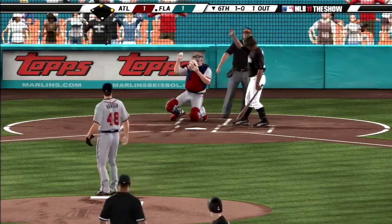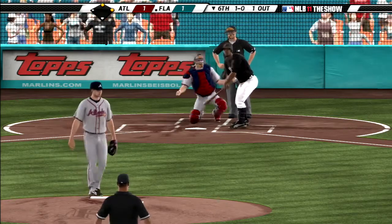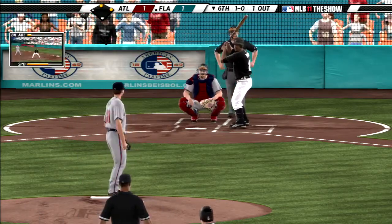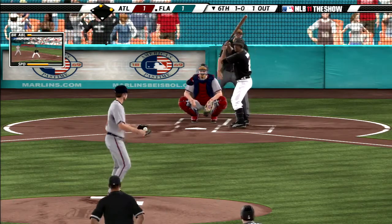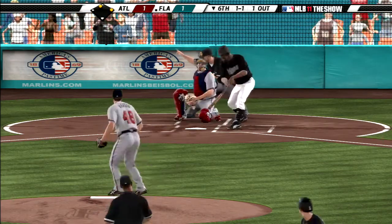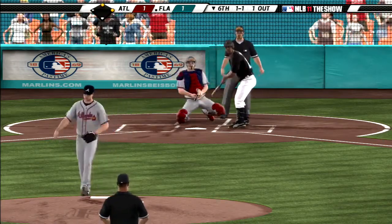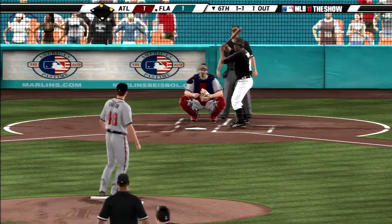And he'll start the at-bat with a slider that didn't miss by a whole lot. It's ball 1. And he has really hit a rough patch here in the 6th inning. He needs to turn this around quick, or he will not be long for this ball game. The 1-0 to Vlad. Oh, much too tardy on the fastball. 1-1. And that may be the pitch that he'll remember from this at-bat. When he's hot, he doesn't miss that.